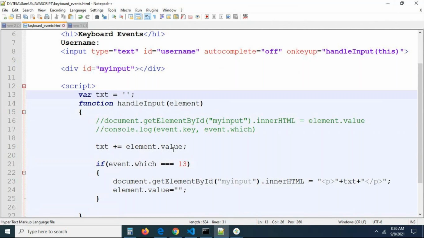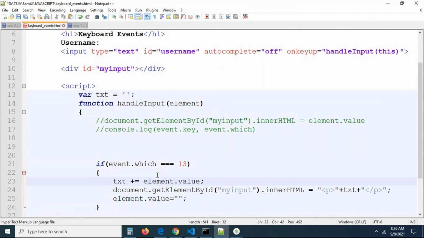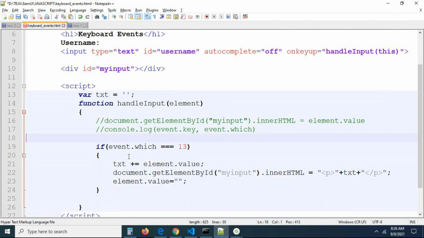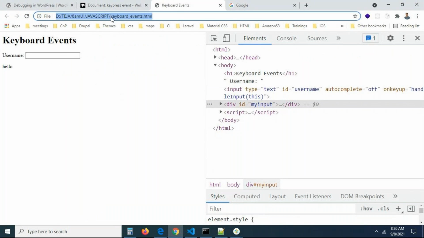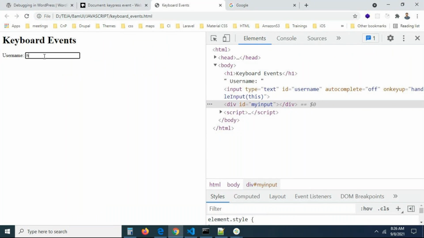On hit enter only you want me to bind? Let me check this. On hit enter only, I want to bind the value. Okay, now this time let me check what is going to happen. Every time this is binding, right? No, I don't want to do like this. Hello, hit enter, welcome. Okay, this is binding, guys. Can you see hello and welcome is binding? Ram, hit enter, now they are working.